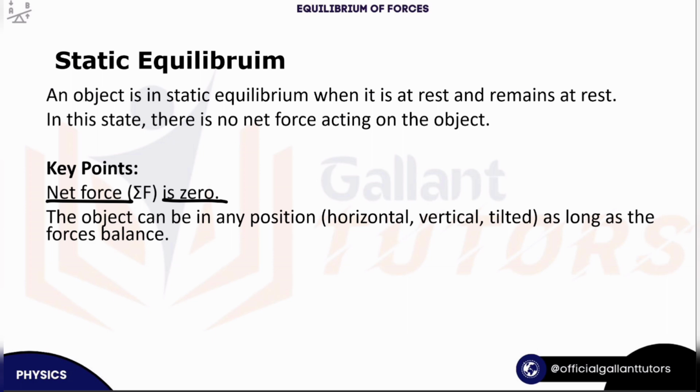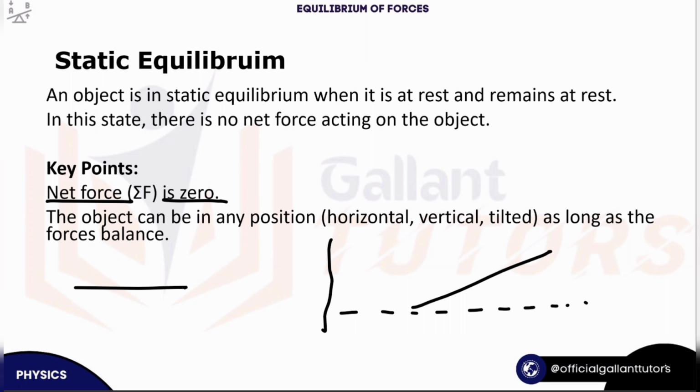And mind you, most of the examples I've been using are a ball on the surface and things like that. It will not necessarily be on the surface. It can be vertical, it can be horizontal. It can even be like this, as long as all the forces are balanced. Like for instance, if this is the horizontal part, this can also be said to be in static equilibrium, if the forces are balanced. Now remember that the force of gravity is pulling this structure downward.